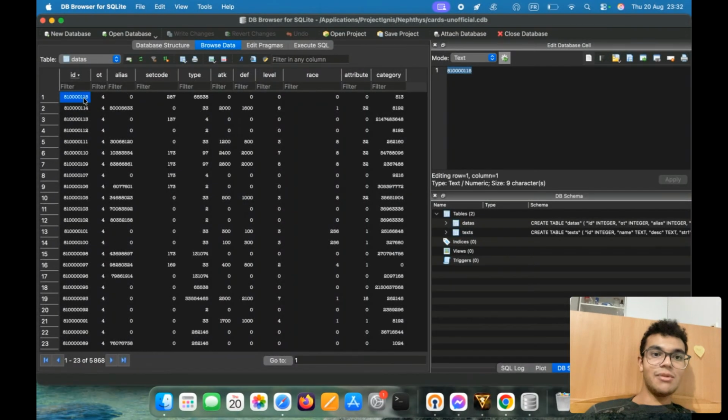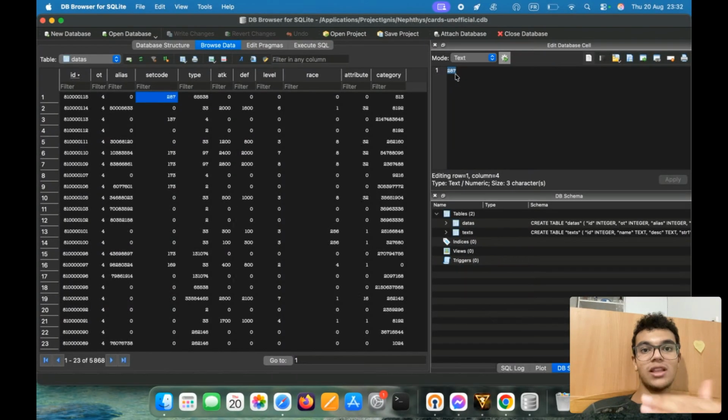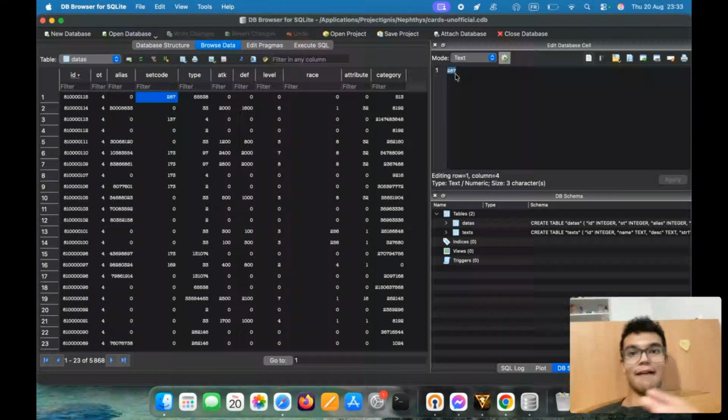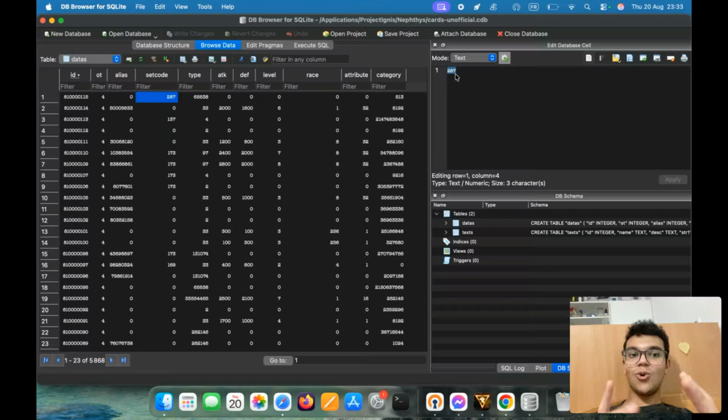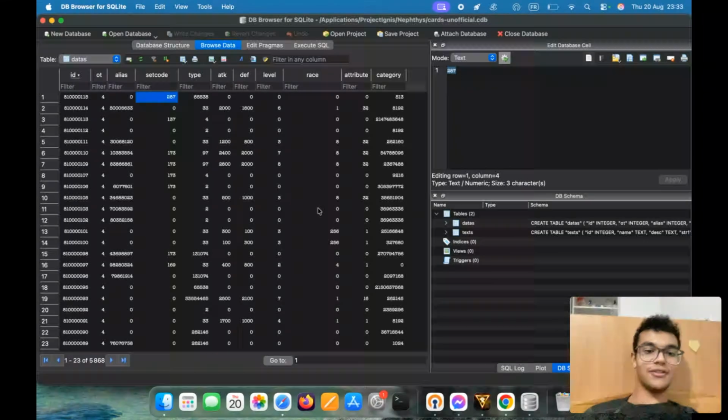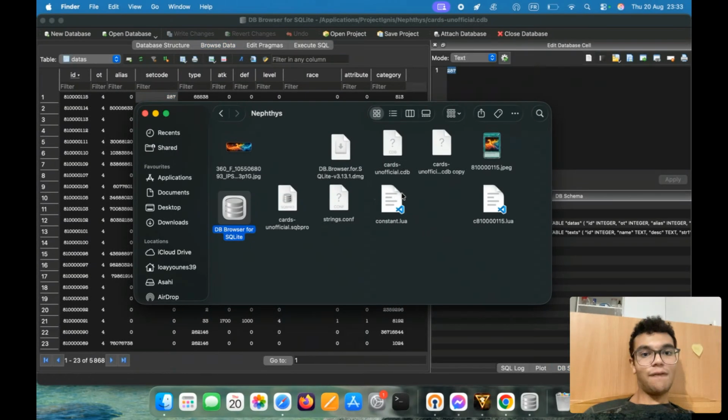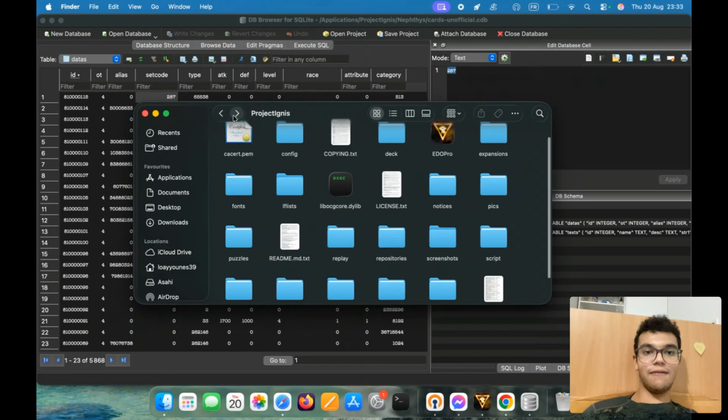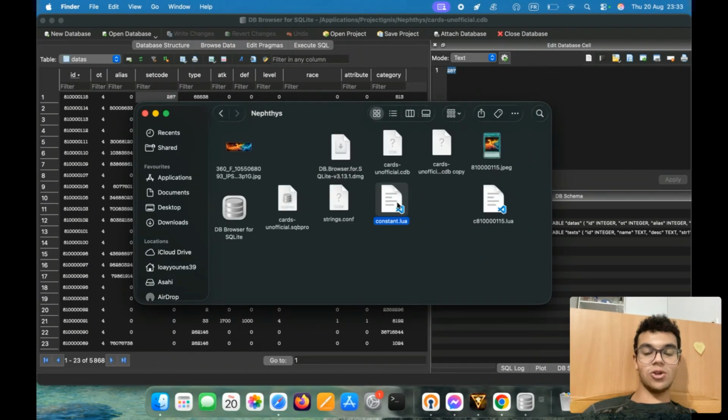All of these are decimal values that describe different aspects. For example, 287: I tried to relate this card to an archetype that's called Nephthys, a family of cards. So in order to understand that Nephthys equals 287, I had another file in the game's folders called constant.lua.